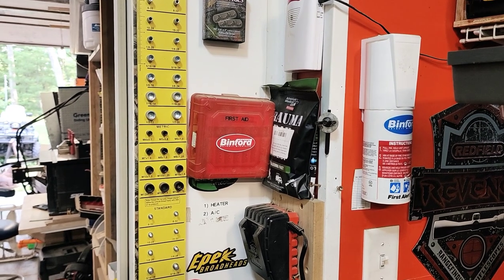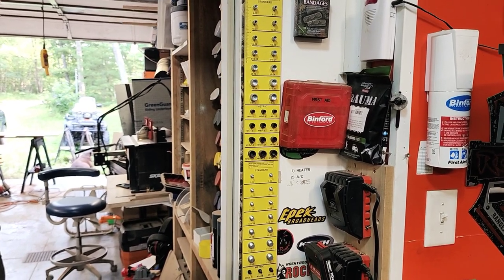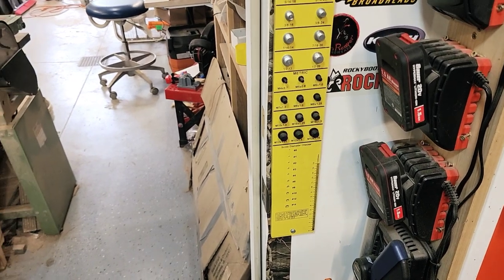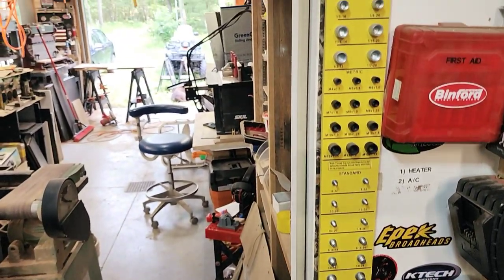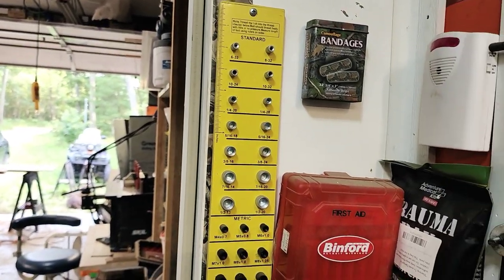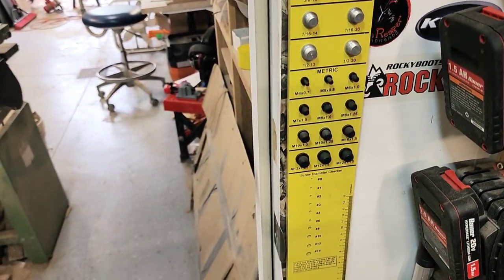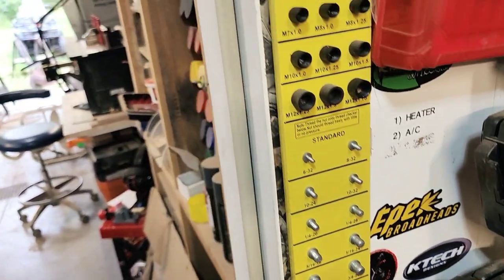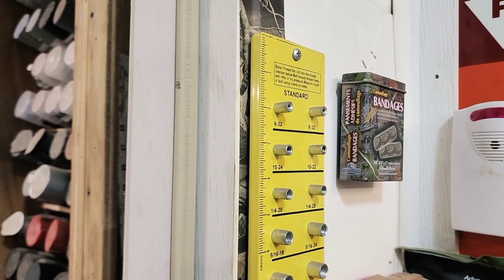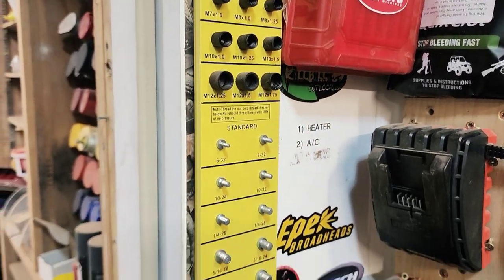Fire extinguisher — that's one thing I have had to use just once in the seven years that I've lived here in this space, so hopefully I don't have to use it again. These things are really nice — they have them at Lowe's, Home Depot, and Ace, but I found somebody on eBay that was selling them and picked one up. Nice little gauge chart to help you figure out what your different thread pitch and sizes are on your bolts and nuts.